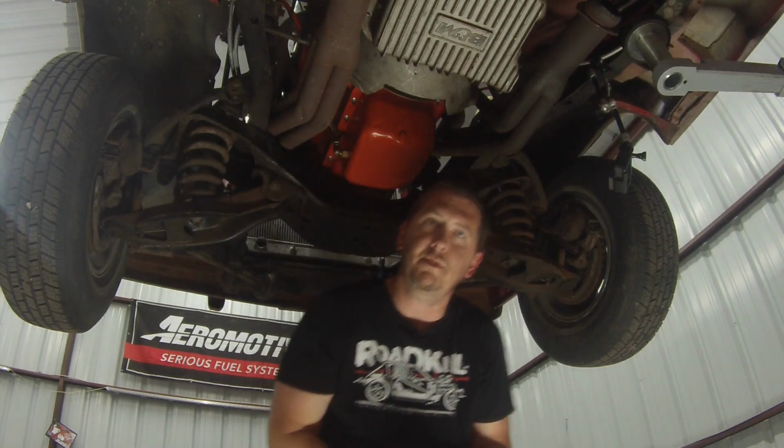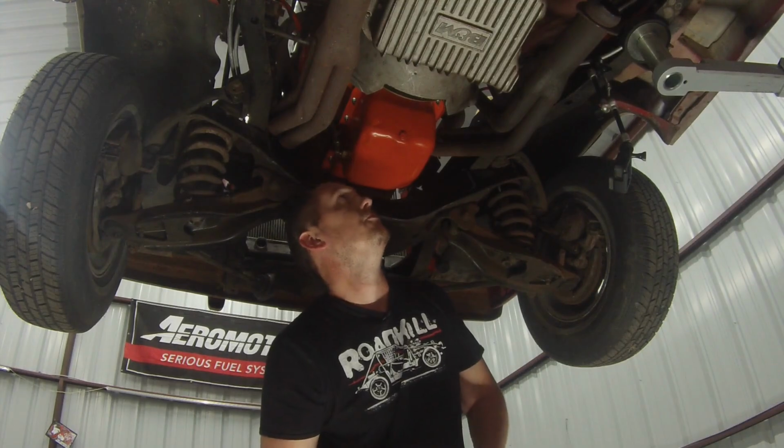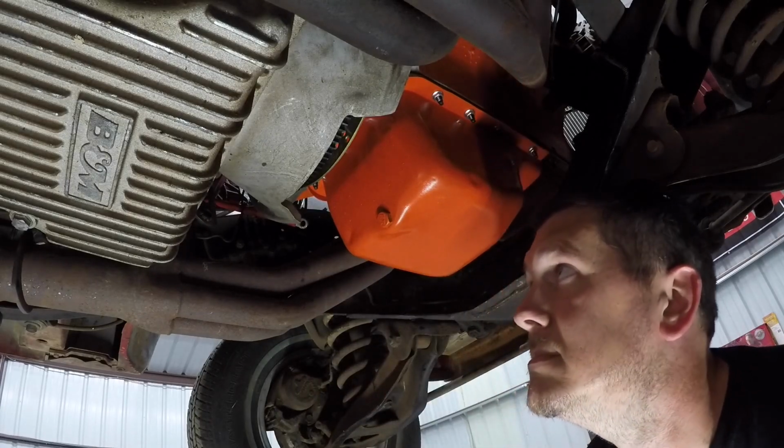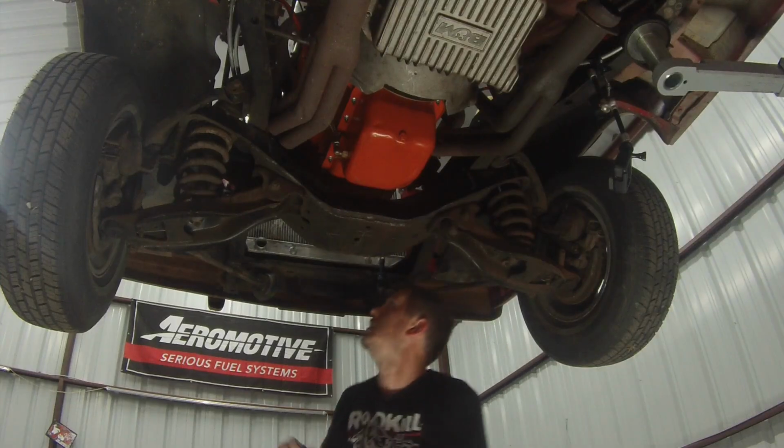It's a 2500 stall. I've had a 3000 stall in here before. It worked okay. Went all the way up to a 4000. It didn't do so well. It made for a lot of heat driving around in town, so I figured I'd try to step down to a little bit tighter converter.